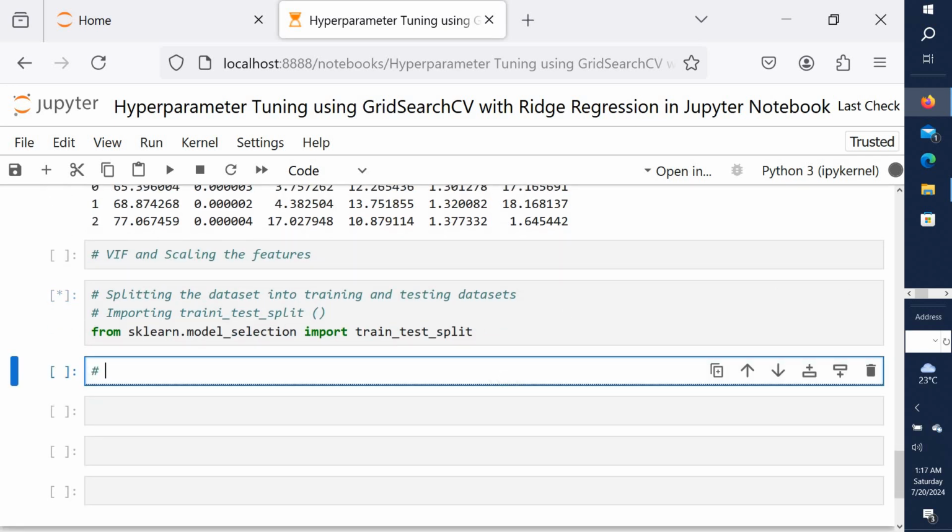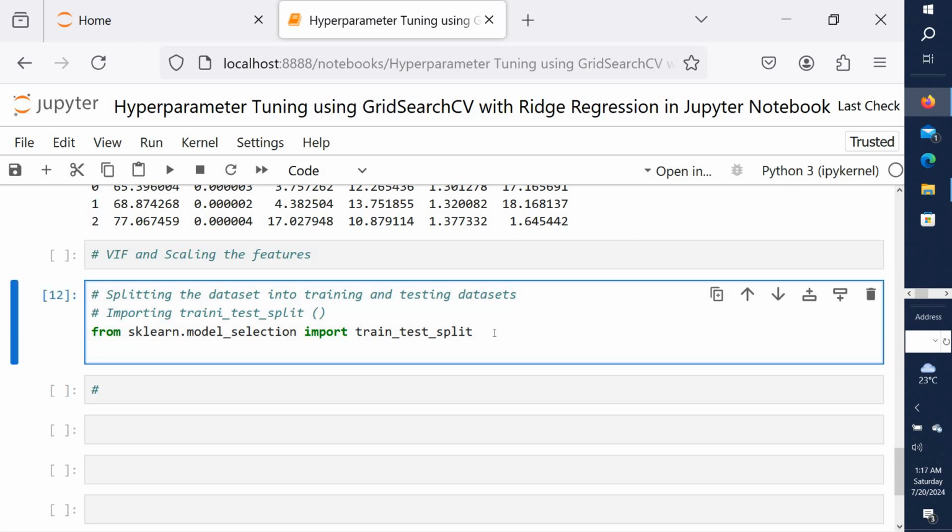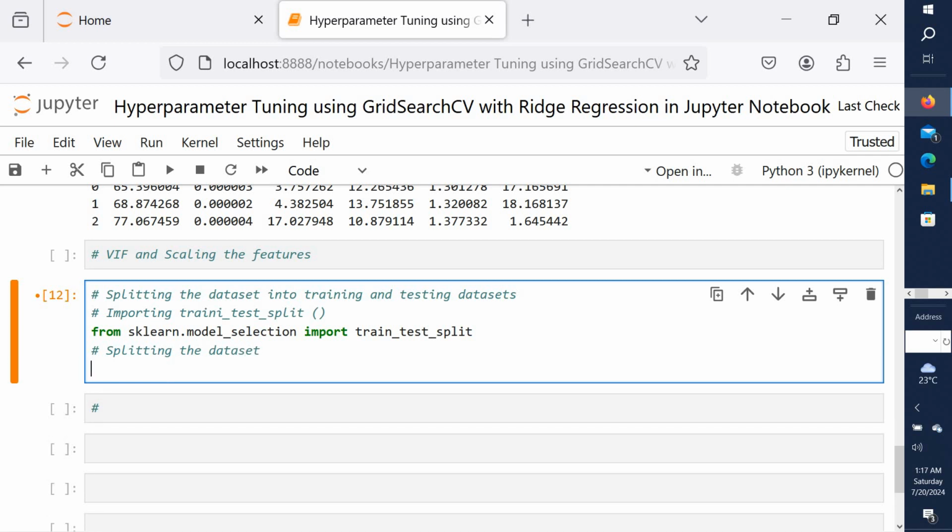Now splitting the data itself. We have X_train, X_test, Y_train, Y_test equal train_test_split.